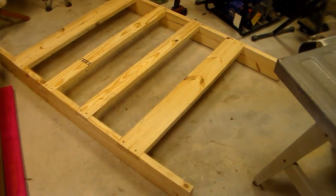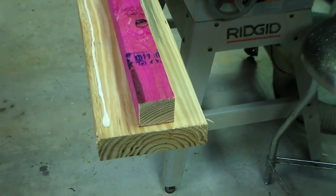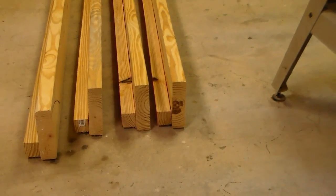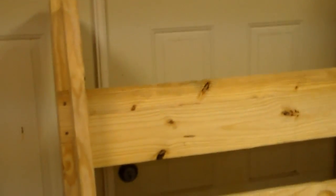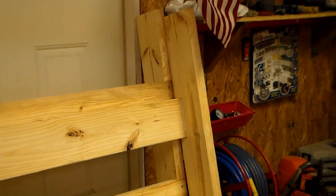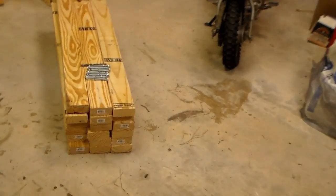One headboard is completed. The two-by-twos — actually I miscounted — you need an extra two-by-four to split because you need four cleats, and you attach them to the two-by-six like this. Here are the four stringers, ready to go. The bed is basically finished except for assembly at the location. Those are the supports for the mattresses — 18 of them, nine for each stringer. The stringers go on the sides of the bed.